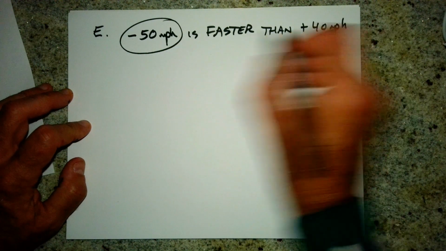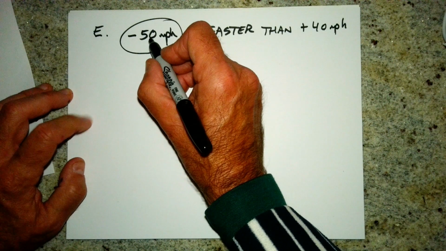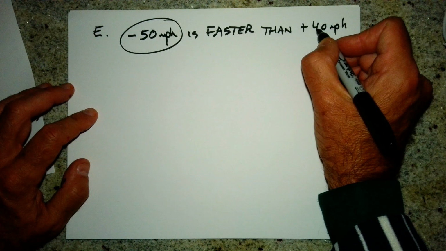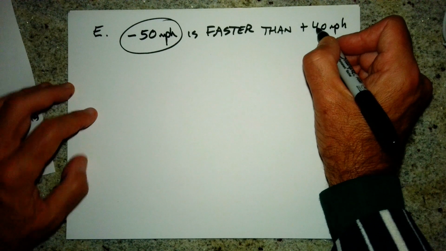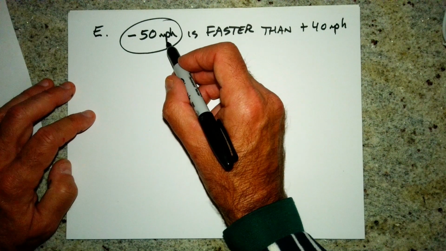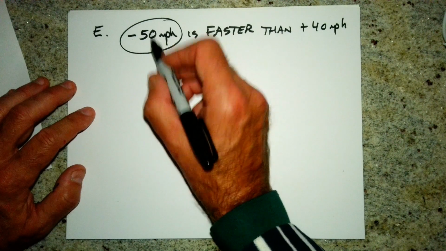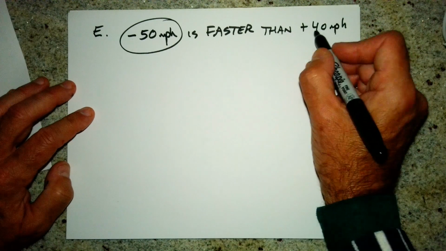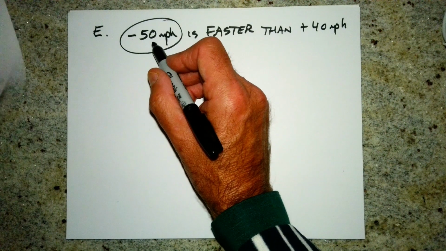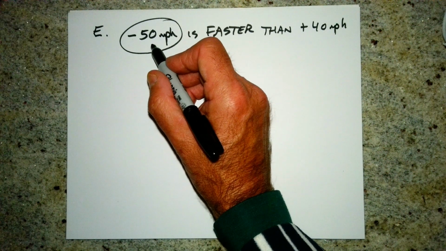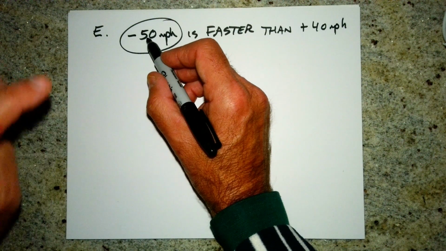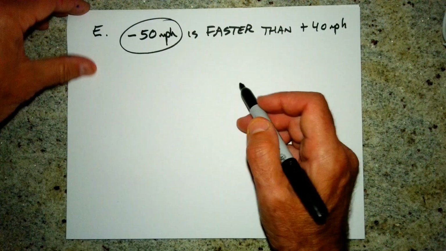Negative numbers are sometimes smaller than positive numbers. For instance, temperature. Negative 50 degrees is colder and it means less energy than positive 40 degrees. So they can be smaller, but they're not always smaller. And we're studying motion in physics. In fact, in most things in physics, negative numbers are not smaller than positive numbers. It just means a different direction or something's different. For example, when you study electrons and protons, negative charge is not smaller than positive charge. It's just different. It's a different type of charge, but it's not smaller.